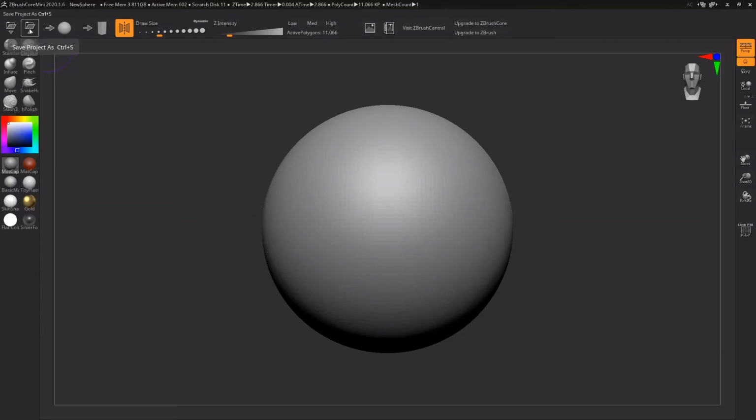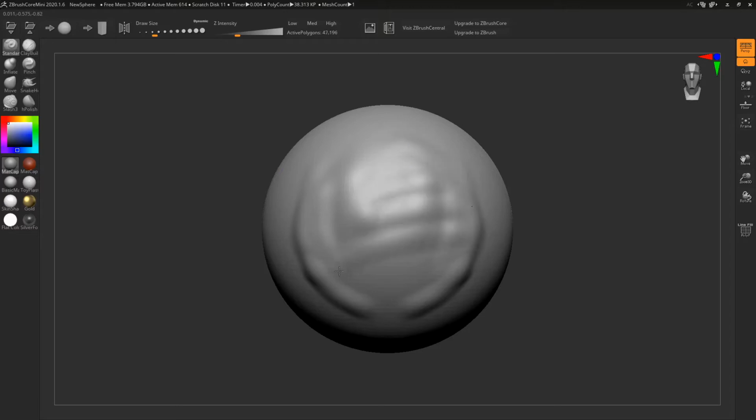The open menu and the save menu, we can have a new sphere or we can have a new box. I don't like using the box much because it's got a weird texture on it. And then we've got the symmetry tool. So if I just have a standard brush and I go in, you can see that we have symmetry along this x-axis, and if I turn it off, you can see that we no longer have symmetry.